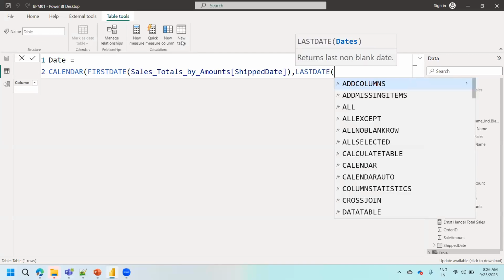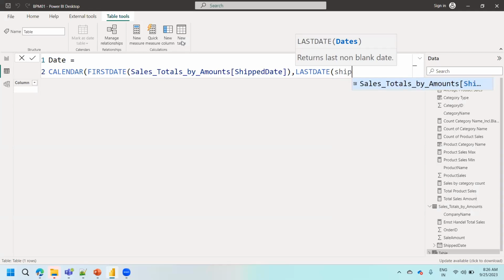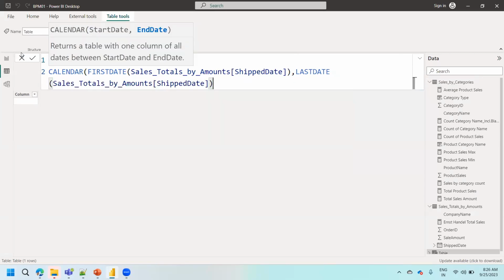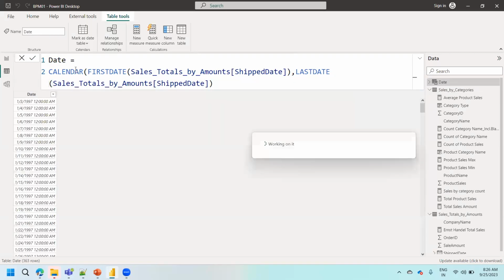non-blank date, which returns the last value that is not blank. That is also shipping date. I'm calling it as a reference, shipping date. Close the bracket. It's very important. So in real time as well, if there is no separate date table, you have to take the reference of any one of the fields to get it done. We need a separate date table in any project. Why is it required? If you are working with time intelligence related functions, it is mandatory. What do we mean by time intelligence functions?